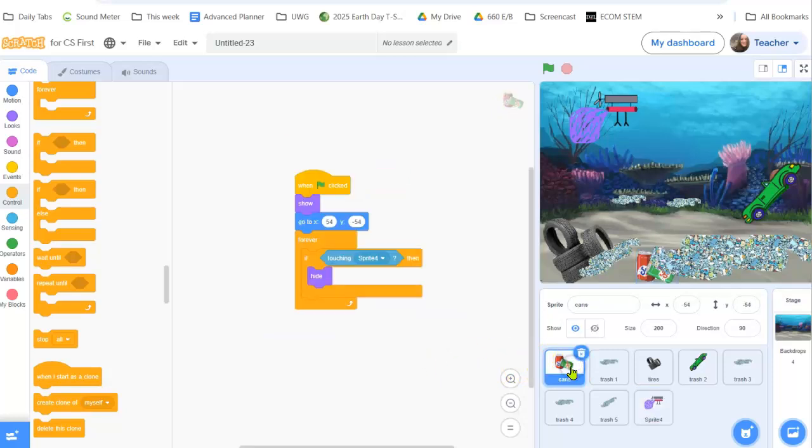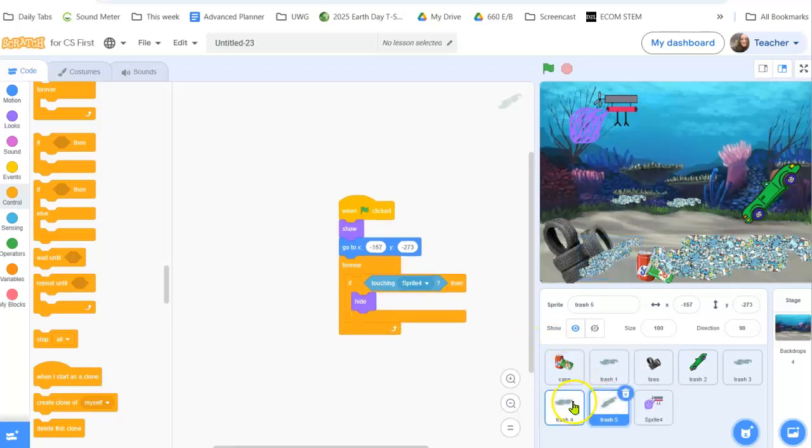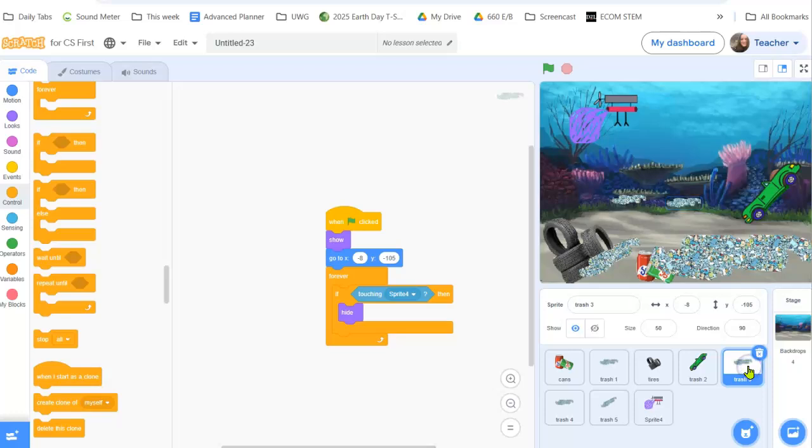When I click on, let's say, my soda cans, I have a conditional statement. Remember, if something happens, then this is going to happen as a result. So in this case, if touching the Sprite, which is my vacuum, then it's going to hide. It's going to make it look like it's been cleaned up. And I pretty much did that same conditional statement with each of my pieces of trash. The tire, same thing. If it touches the robot, it's going to hide so it looks like it's been cleaned up. And I did that for each of my things of trash.